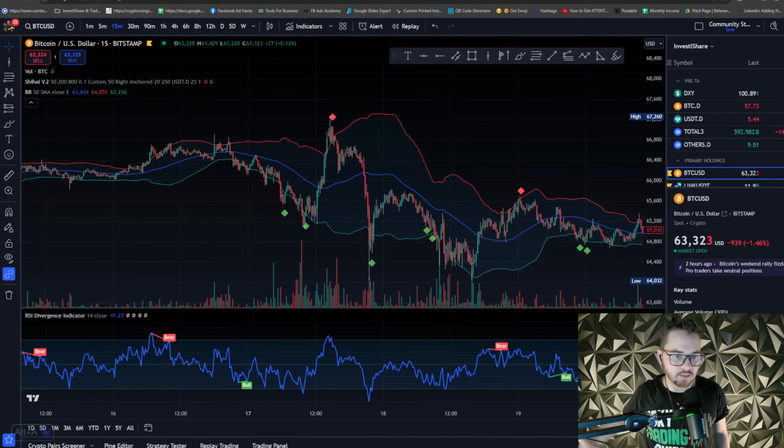If we want to use the Bollinger Bands, the preset is length of 20. I find that the length of 20 doesn't, like, the default setting kind of sets you up for failure.